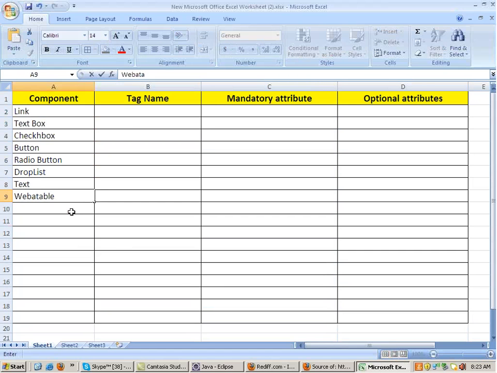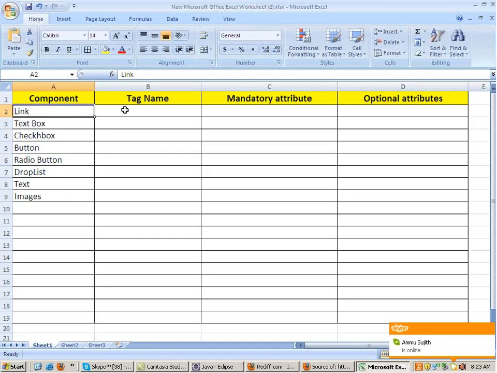We will talk about this later on. You have got images. So these are the general components under a page, the generic ones, with which you deal. Now every component has a set of tag name, mandatory attributes, and optional attributes.